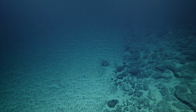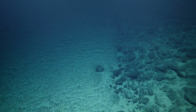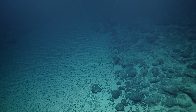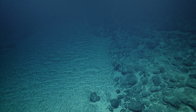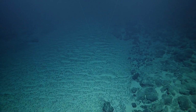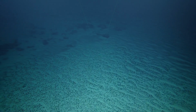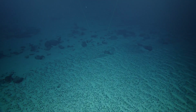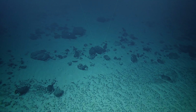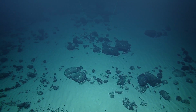Can we move along the edge of this transition? We're not going that way right now, but we can rearrange. What is that alignment? This alignment is about 130. I think it's at the base of this kind of incline. It looks like it may just be a narrow path or a wash. It could be just this one little section. Maybe it reestablishes. You can see it in Argus sonar, we're kind of in a little saddle. And Argus is looking perpendicular to where we're traveling. It's interesting.